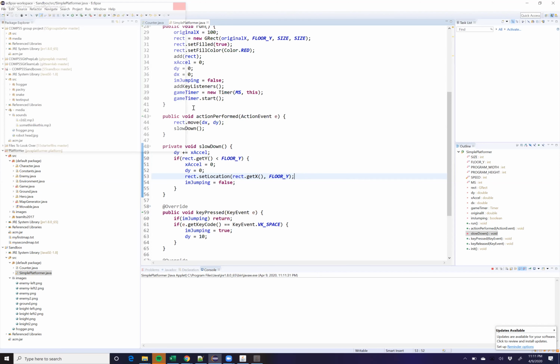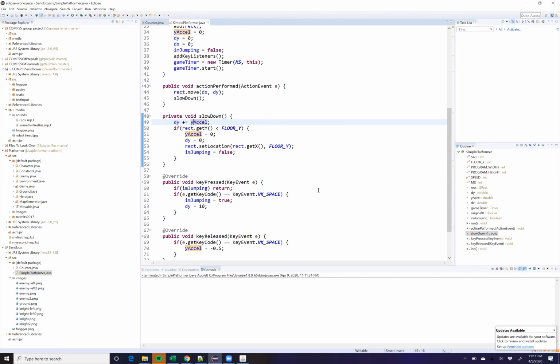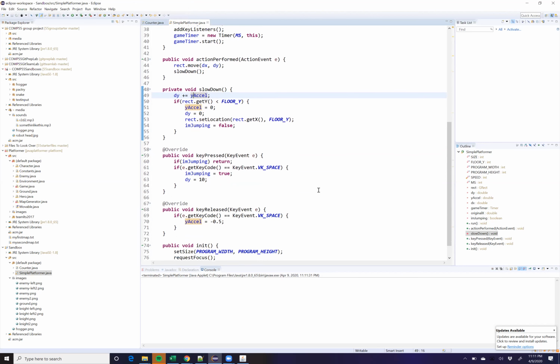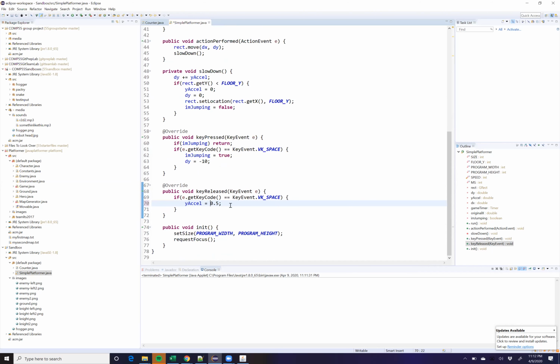Let's see. Let's call this y acceleration equals 10. Oh, yeah. So this one, the y is going to have to be negative, so we're going to have to do this the other way. So that key released will cause it to increase, and dy is going to be negative.